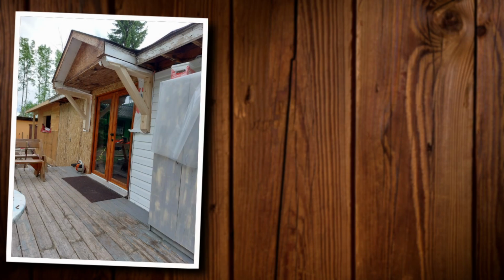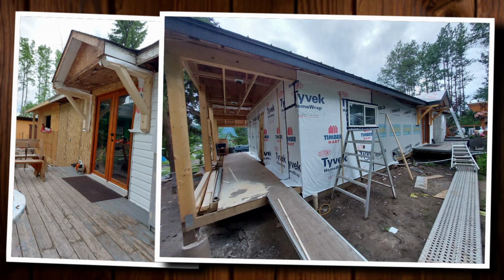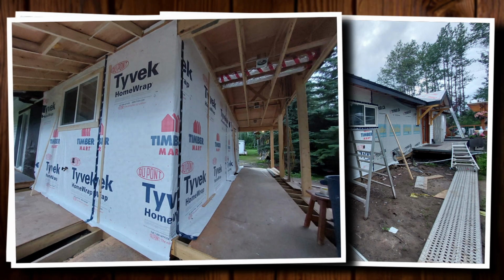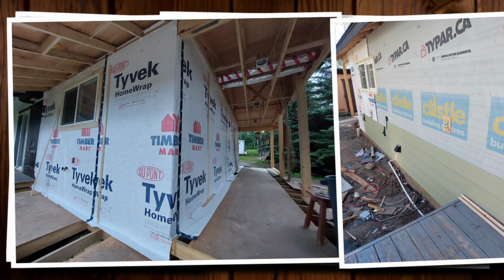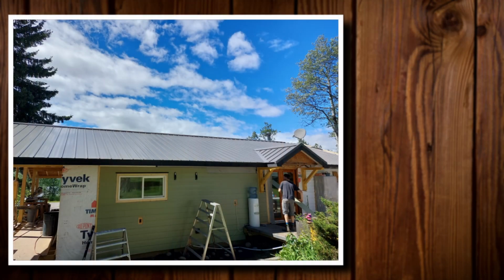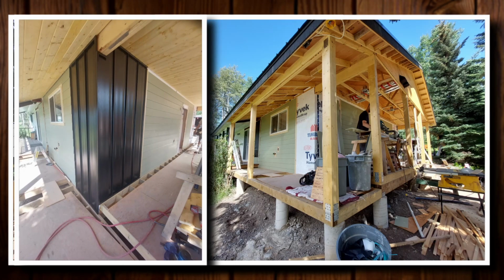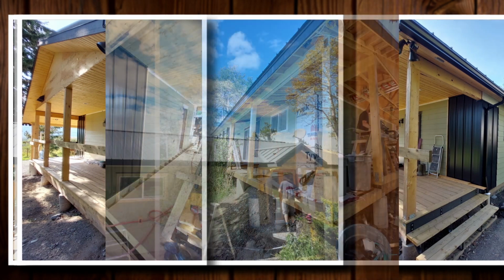So we soldiered on and turned our attention to the exterior of the house. We decided to use Hardie plank with some metal highlights. We thought it looked very interesting and very unique. The reason why we chose Hardie plank was again due to its durability. Being a concrete product, it should never crack, split, get eaten by bugs, or rot like wood can be prone to. We ordered the Hardie plank pre-painted in the color of our choice to save a significant amount of time during the build. It was money in our pocket that we didn't have to pay somebody to do the work.